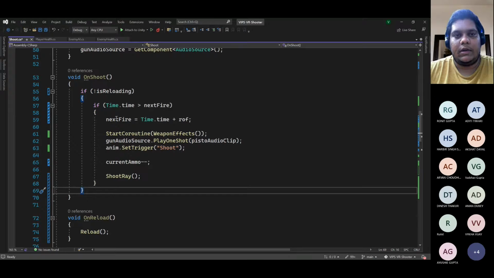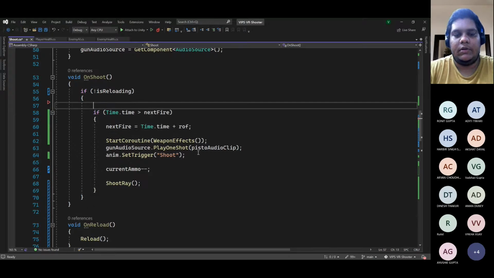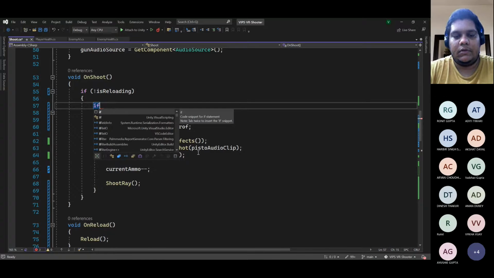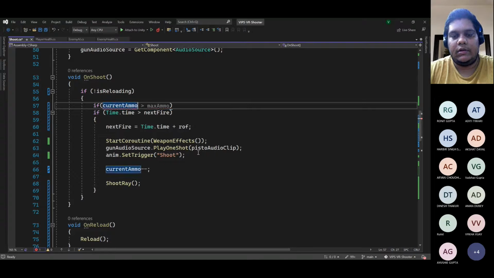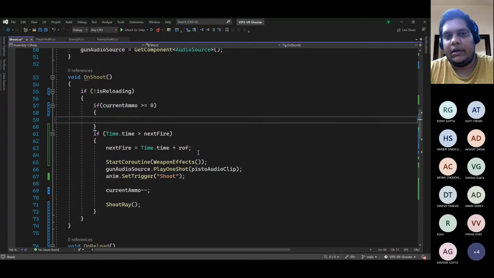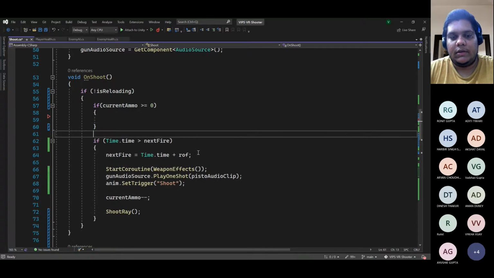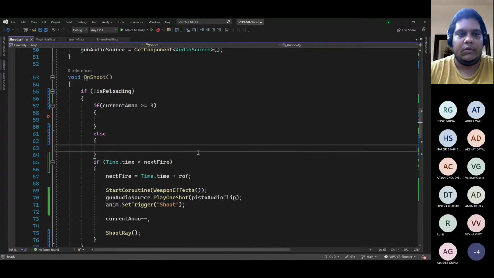So inside on shoot also I can shift to two things. One is if current ammo is greater than or equal to 0. This basically means that I have ammo in my gun and I'm able to shoot. And the other condition is just else, which basically means that I don't have ammo.